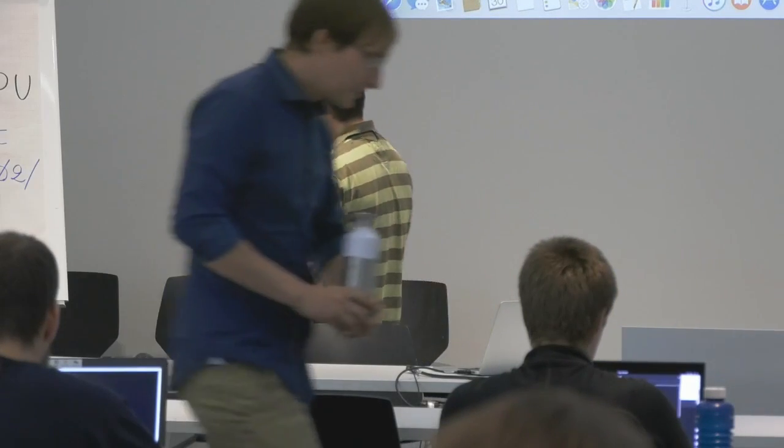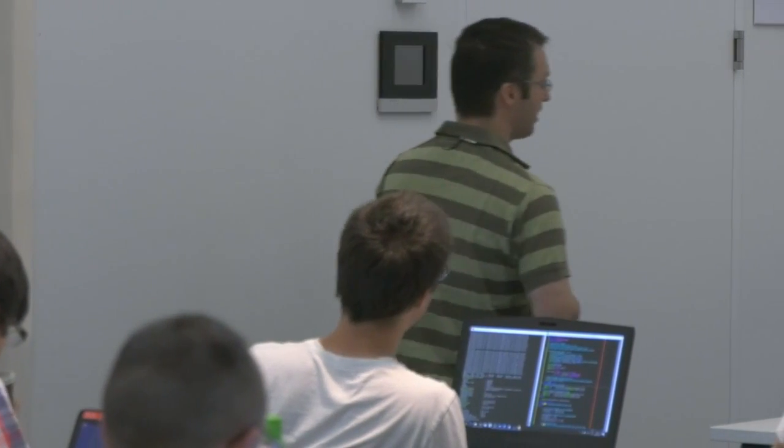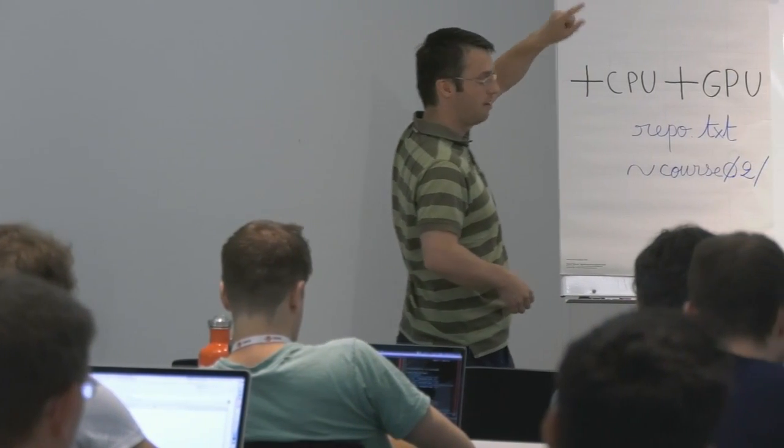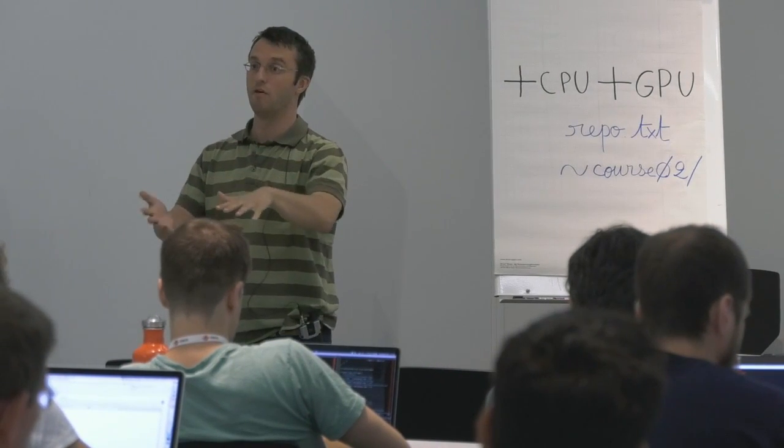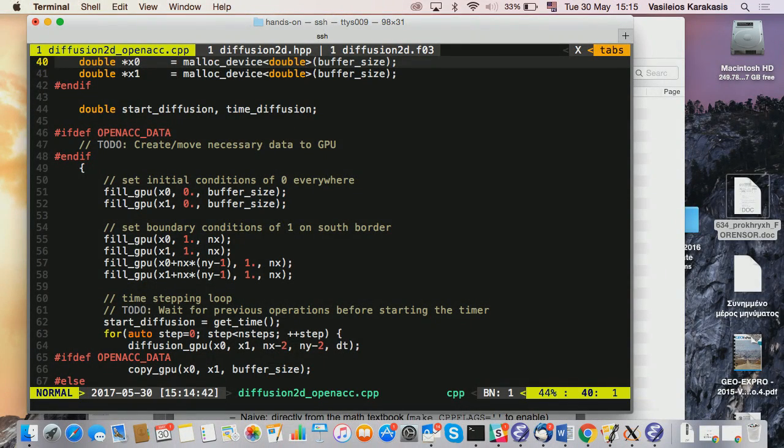So any ideas how you would do it? Good question. Yes. What is the OpenACC data? This is whatever is in the section that assumes that this ifdef OpenACC data means the data management is done by OpenACC. So you should copy in your data structures or create and allocate them. Otherwise, if it's not defined, then it is meant to be done by CUDA.